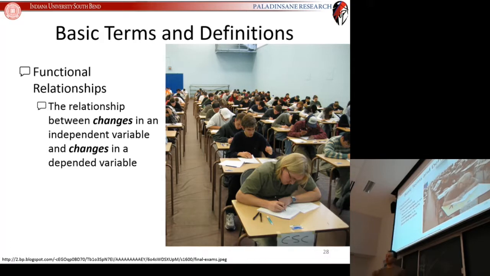We want to know, especially in psychology, what does a change in one variable cause in another variable. So what does a change in how you present information cause in terms of learning outcomes? What does a change in size of a classroom cause in terms of learning outcomes? These are all things that you would be considering if you, for example, pursued educational psychology.